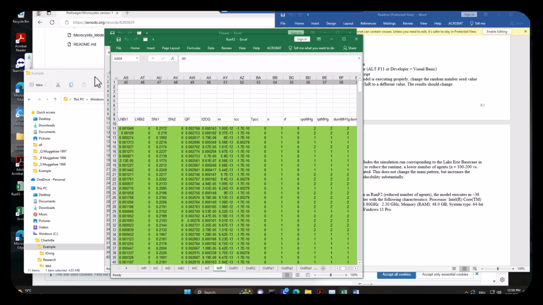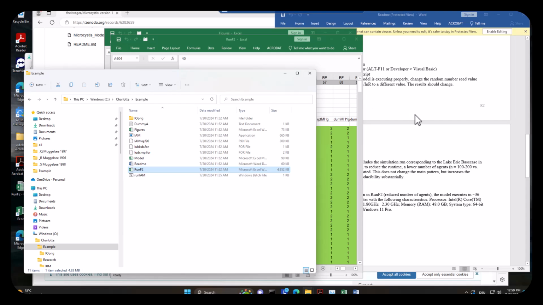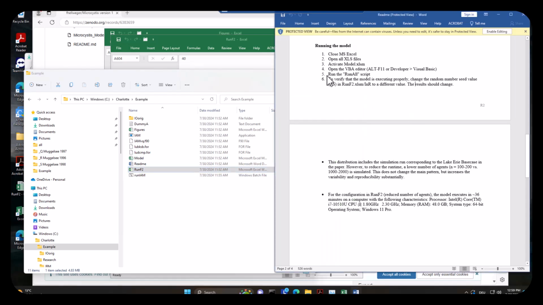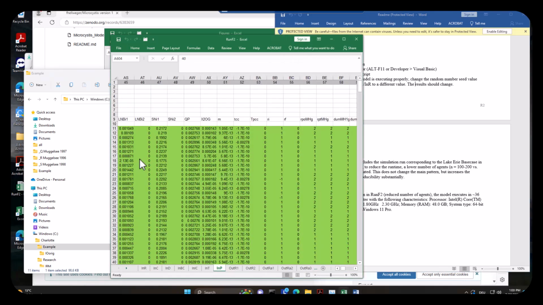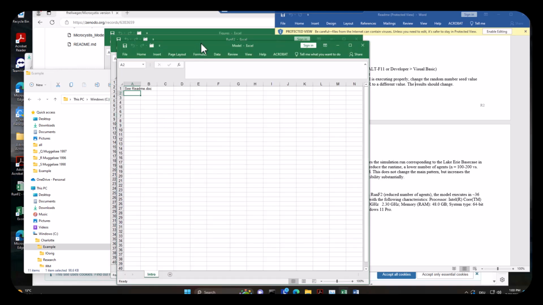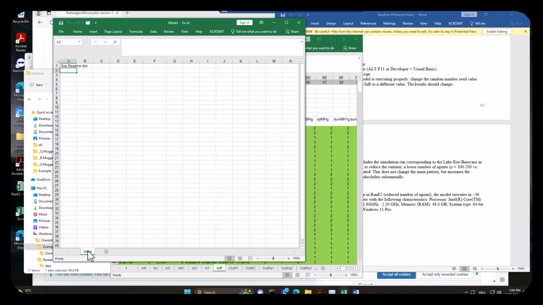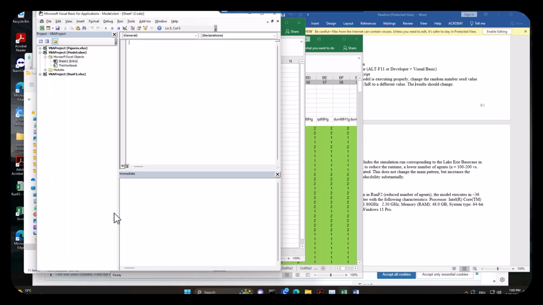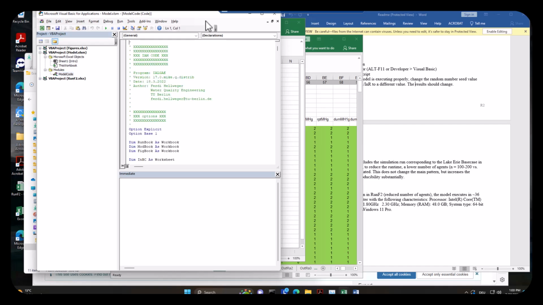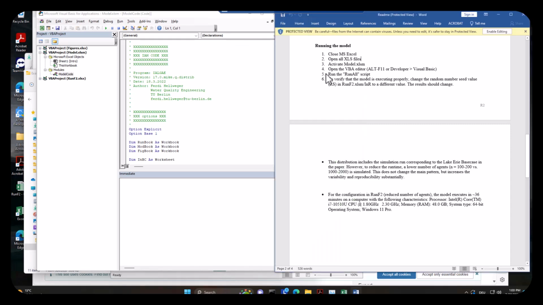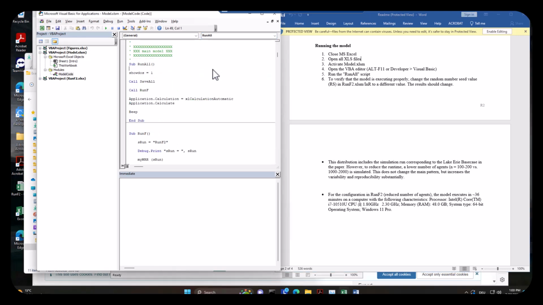When we now want to run the model, we can check again on the README file what we need to do. So we need to open the model file now. Here in the model file, we can open the Visual Basic and use this to run the code. So we go to View Code, in the model file to the modules, and here the model code. And as also written in the README file, we can go to the script run all and start the run here with the upper button.